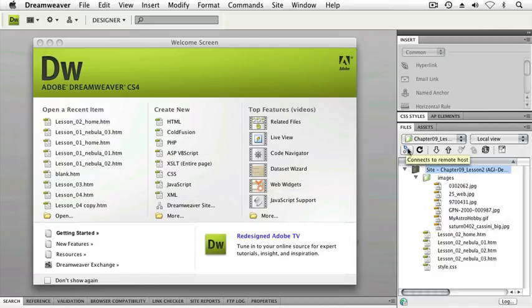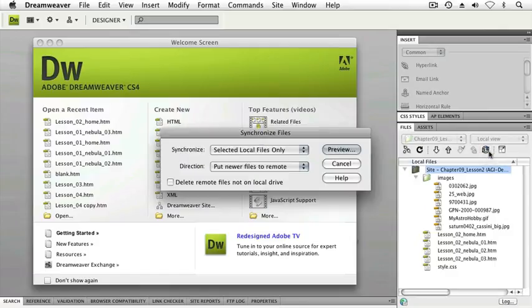If I look over on the Files panel, I can see that there is an icon which looks a bit like a plug. When I click on that icon, that allows Dreamweaver to connect to the remote host using the host credentials that I just provided to Dreamweaver through the Manage Sites dialog. Also, there's a button called Synchronize. If I click on that button, it presents me with a dialog that allows me to tell Dreamweaver how I wish Dreamweaver to go about transferring files from my remote copy to my local copy and from my local copy to my remote copy. Dreamweaver does this by keeping track for you of who updated what file and when.